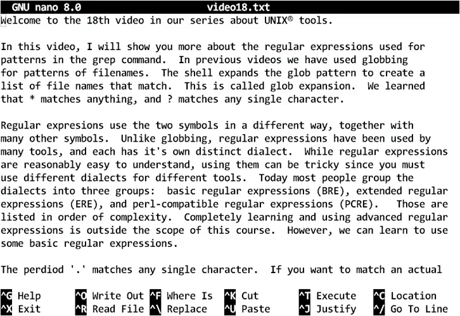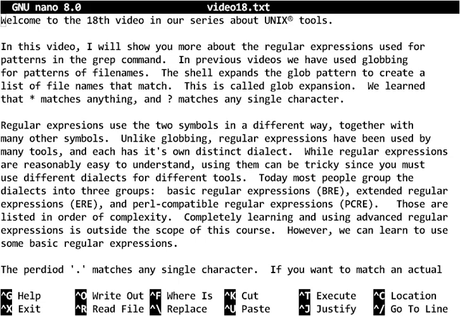Today, most people group the dialects into three groups: basic regular expressions, extended regular expressions, and Perl-compatible regular expressions. Those are listed in order of complexity. Completely learning and using advanced regular expressions, like the PCRE expressions, is outside the scope of this course. However, we can learn to use some basic regular expressions in this course.